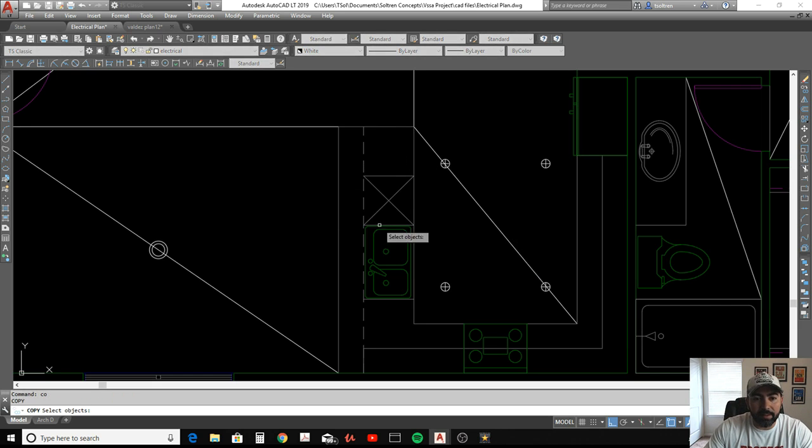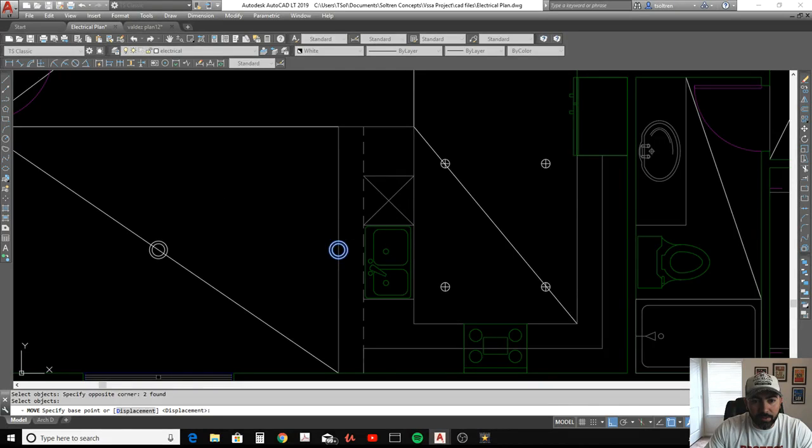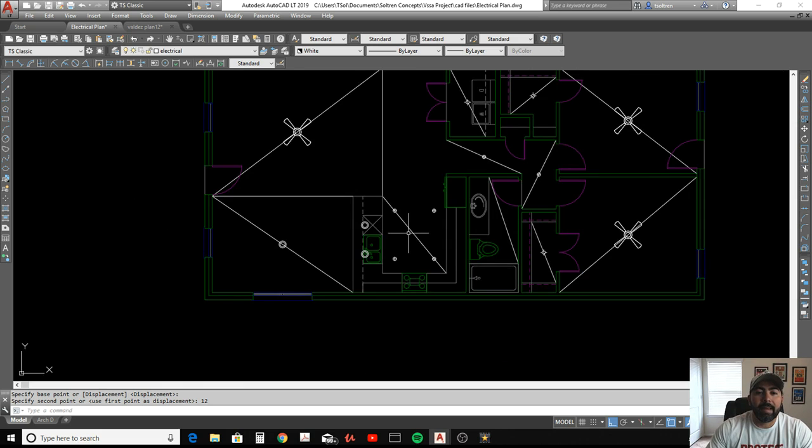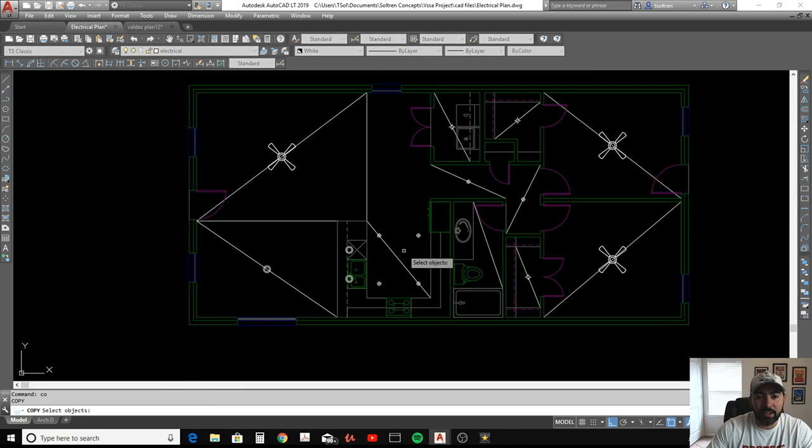And this is a little peninsula island here, and I'm going to go ahead and copy some pendants over this area. So we probably want them, let's put one in the center. I'm going to go ahead and move it kind of over my sink area, and I'm going to offset it or copy it over, let's say 3 feet. And let's just go ahead and, I'm not going to do 3, might be overkill, so let's just move it over a foot, and that looks pretty good in that space there. And that looks like a good amount of lights for our kitchen.